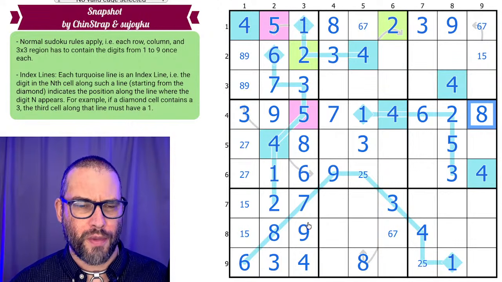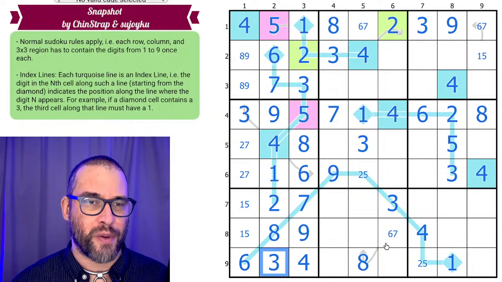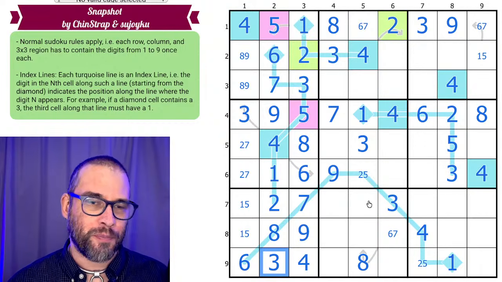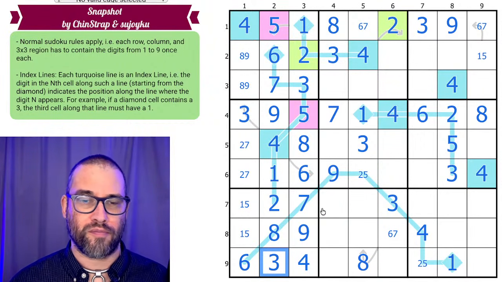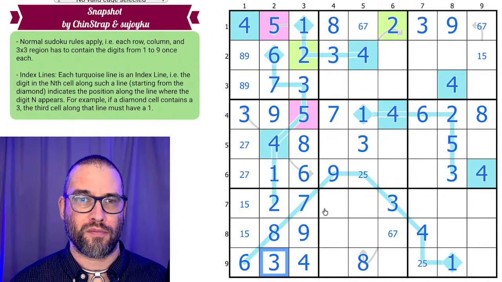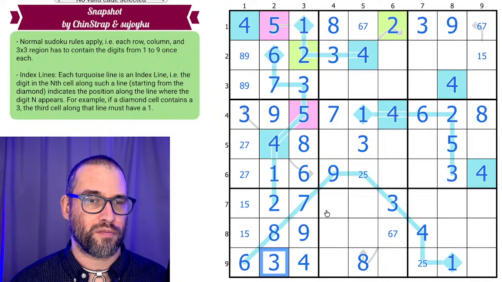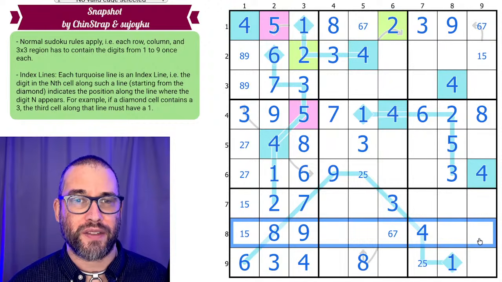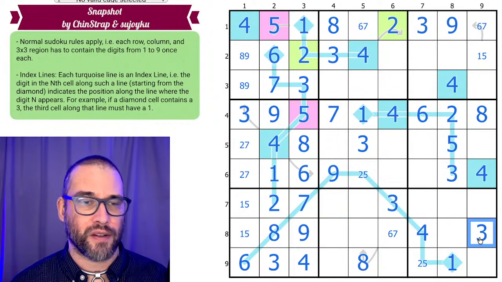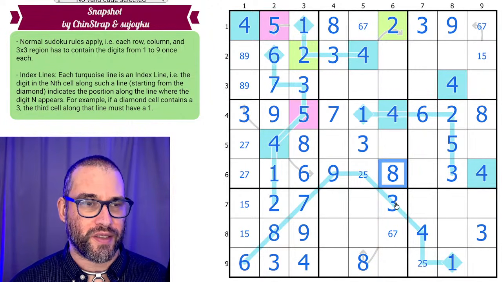We have to put it. Oh, never mind. I was going to say we have to put a 3 in row 9, but we have one. Oh, row 8 needs a 3? Row 8 needs a 3, which goes here. 8 in row 6. Thank you, Laura.